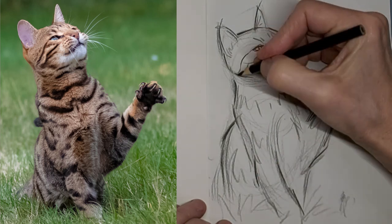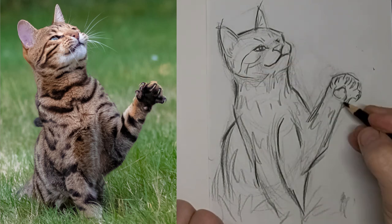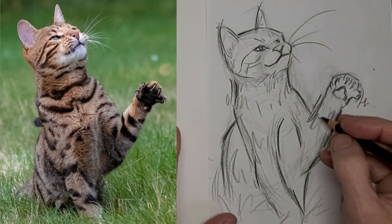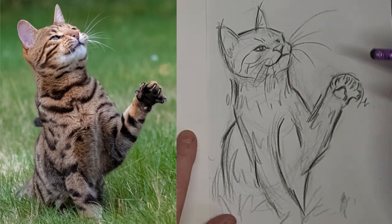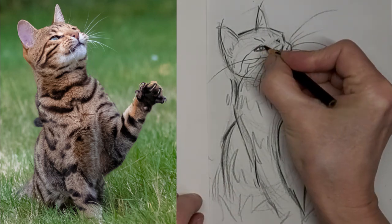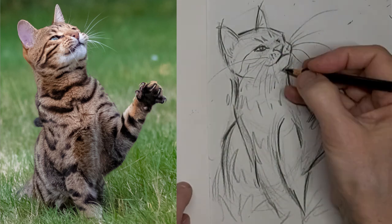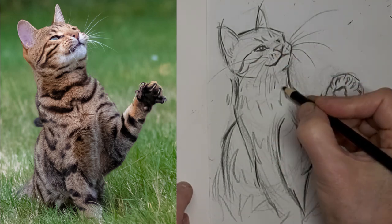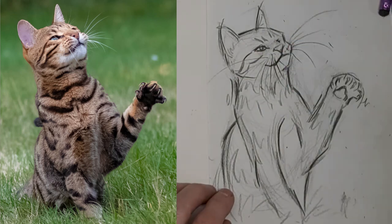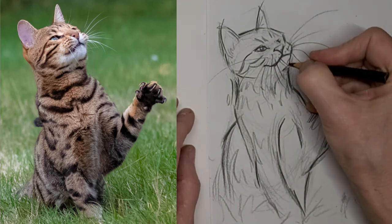I'm speeding it up really fast — eight times the speed here now, so what you'll see me do most is make the whiskers. And I wasn't happy with them, so I redid them. They weren't aiming right. These whiskers I like, but the ones on our left-hand side I felt were aiming in the wrong direction for that stink face, because kitty's projecting those whiskers forward. So I got rid of them, had to redo kitty's face a little, the tabby markings, and put them back in. Still wasn't super happy with the whiskers overall, but it's learning — practice.